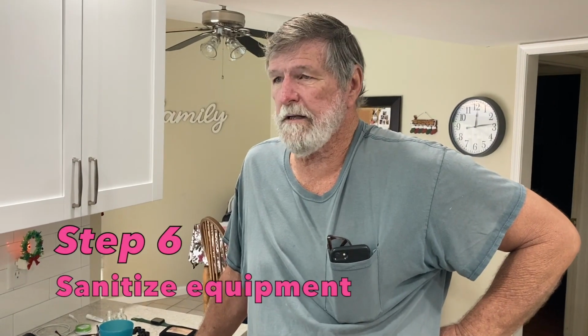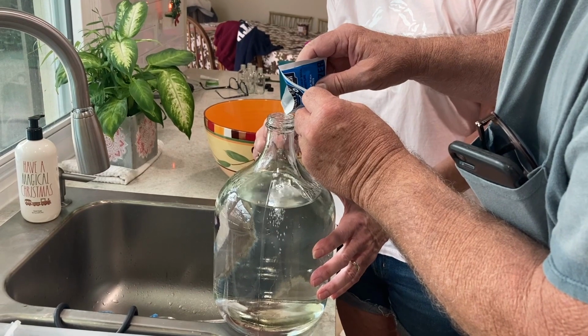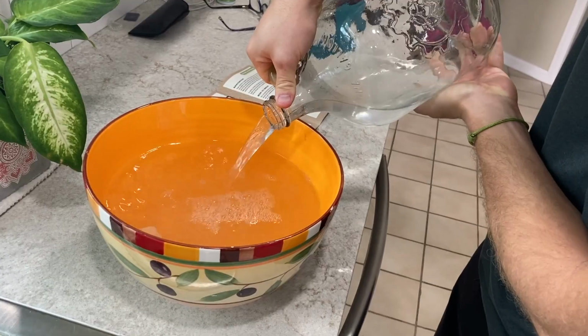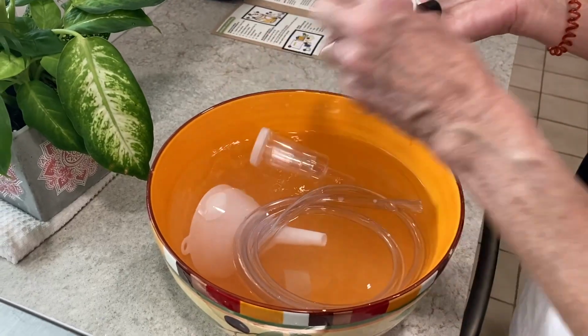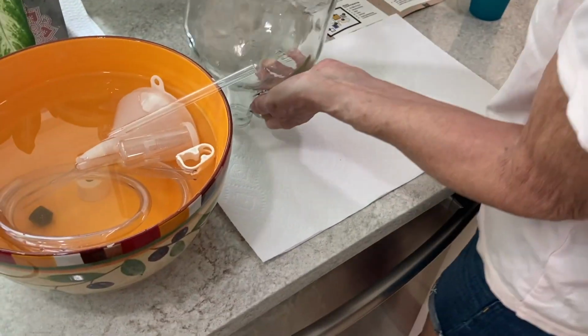Dad, what are we doing now? We're sanitizing all of the equipment. To sanitize, mix half of the sanitizer packet with a gallon of water in a pitcher or bucket. Reserve the other half for bottling day. Soak equipment for 60 seconds in the mix. No need to rinse. Let equipment dry on fresh paper towels.